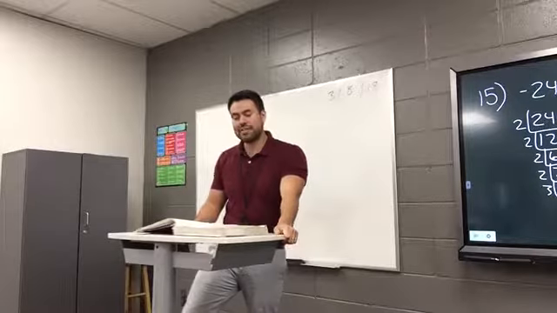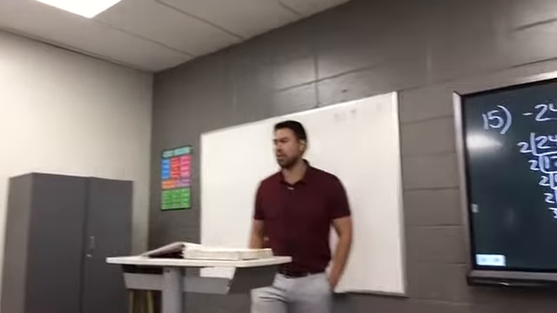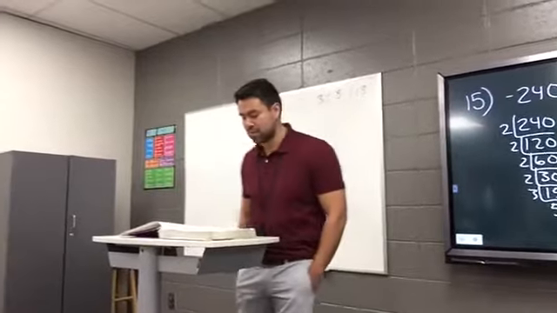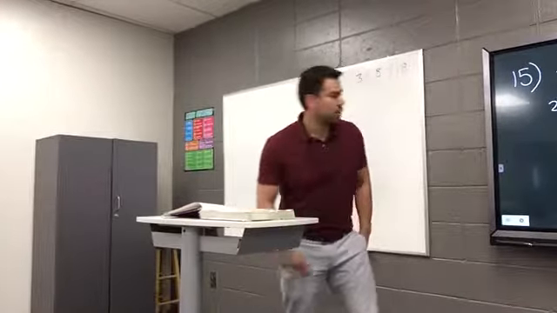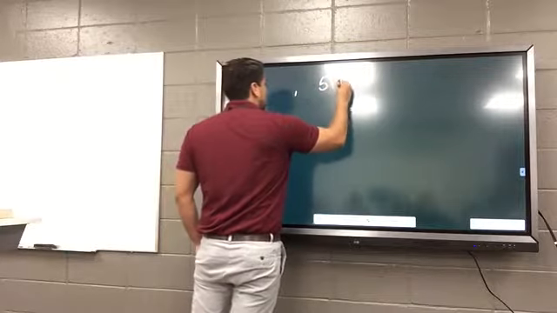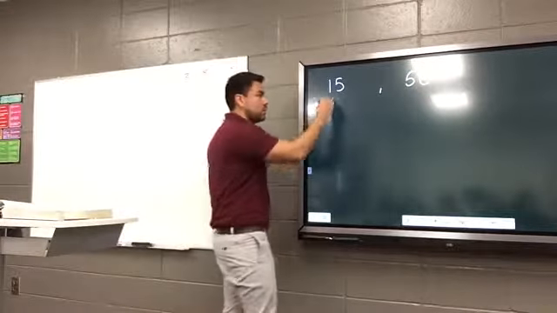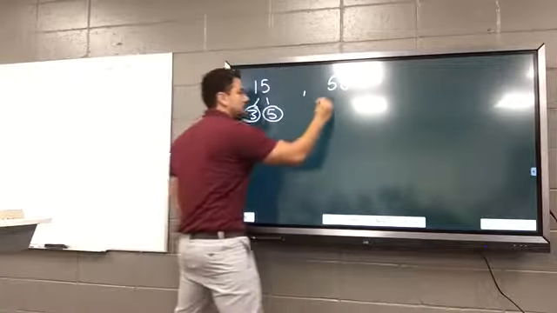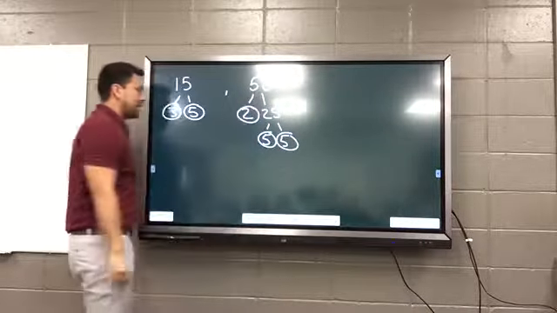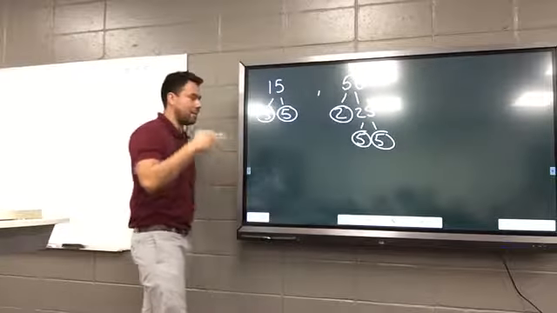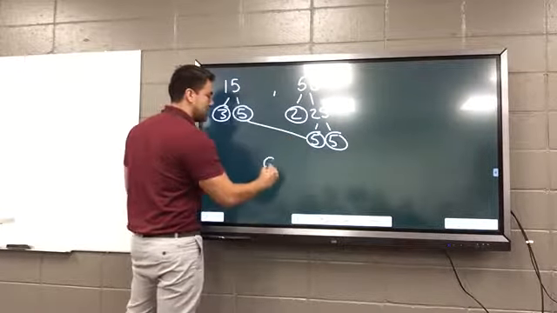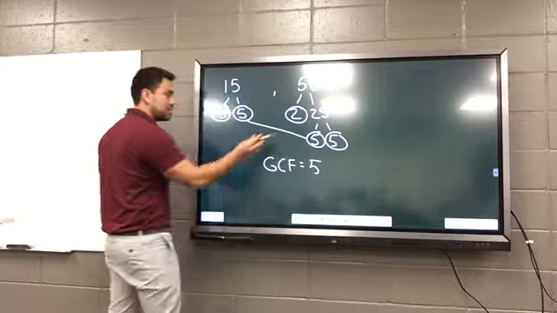Okay. Number 20, find the GCF. You can do it in your head, or you can do it with the factors. Some of them are easy to do in your head. Some of them might not as much. So 20 is 15 and 50. Okay, the method you can always use, I'll just use the factor tree. And really, I'm looking at this and saying, okay, between these two numbers, do they have any common factors? What are the common factors? Yeah, they both share a 5. So the GCF of these two is 5. That's it. Nothing else is shared.